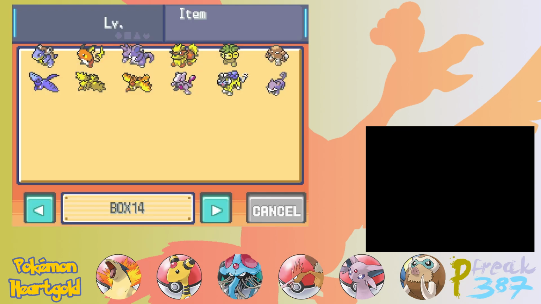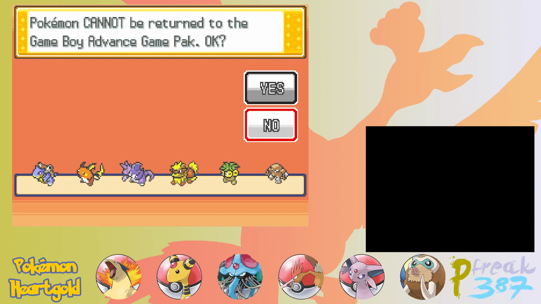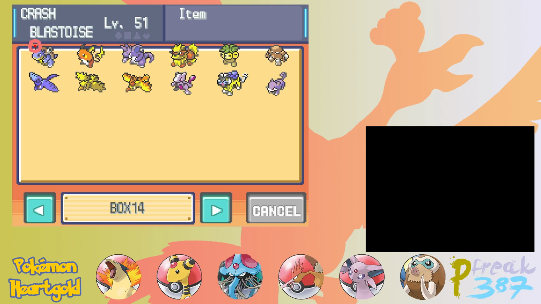But I have a familiar crew with us here. We have Crash, Rhett, Bun, Pupper, Barry, and Lee Sin. These 6 Pokemon will migrate, yep. Pokemon cannot be returned to the Game Boy Advance game pack, okay? Oh, I accidentally hit no there. Oops. Not paying attention to things.